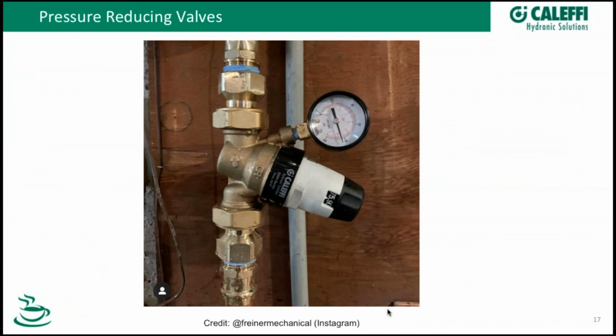Thanks. This here is just a nice little glamour shot that we found on some of the social media from Freiner Mechanical. From everything I've seen from those guys, they do a great job. It looks like here he's in the process of adjusting it. You can notice, and I didn't point it out on the last slide, that we've got a big knob at the very top of that pressure reducing valve, and right below it, there's a setting window. What you can do is see what you're setting the valve to as you're making the adjustments. And you can see there he's currently adjusting it.